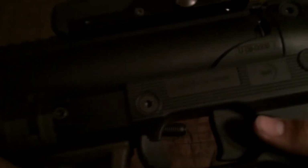Safety. So, white would be on safe. Red would be on, obviously, fire. And you might be able to see it. Hold on one second. Alright, so I got my NC Star flashlight. So yeah, you can see GL-06 caliber 40mm, and then B&T, which is pretty cool because that's the licensing. But then sadly on the other side, I gotta hold this here. Anyway, it says it has ASG and then caliber 6mm BB, which still makes me mad because why can't they just leave the 40mm on there? But it's probably law or whatever.